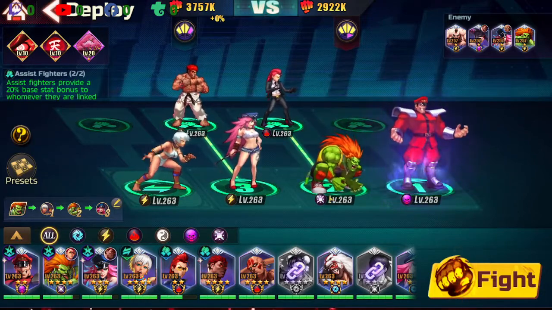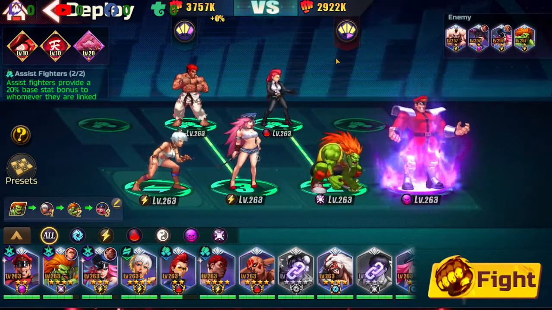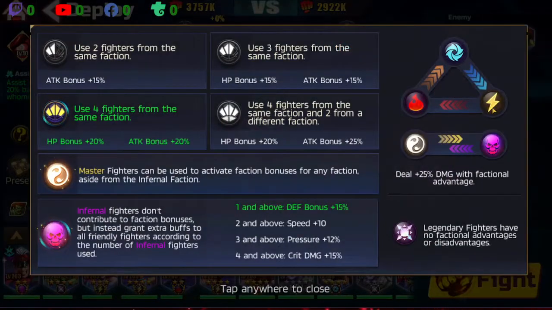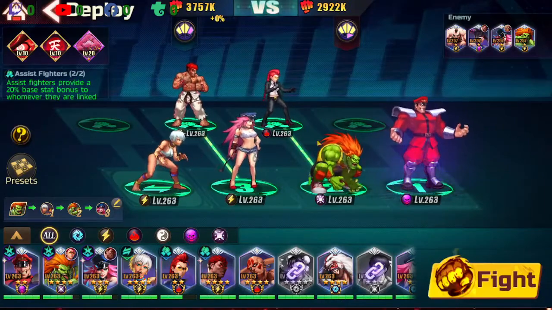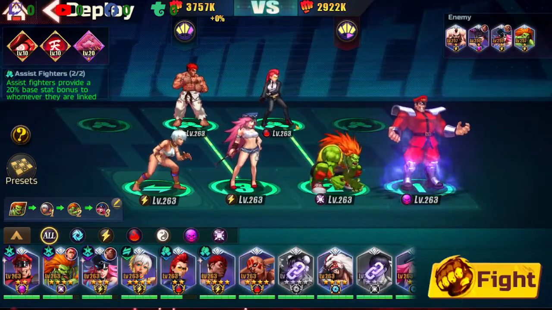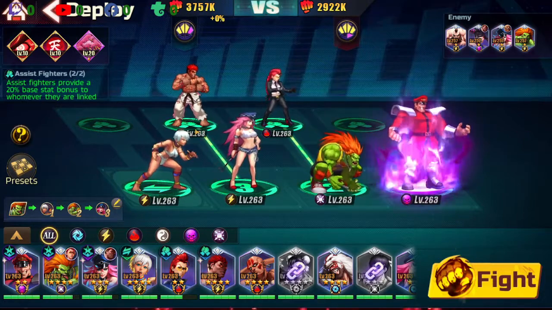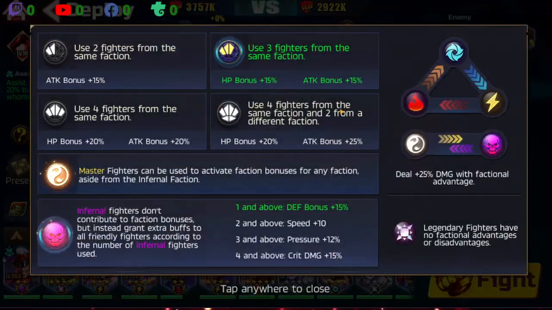All right, so the cool thing that I like about the Fashion Blanca too, even though he has a flaming ability, is he is not really a wind character. So the wind does not affect him because he's not that. He's a legendary fighter, so there's no advantage. I usually like to build teams that have more of the same element, because the more of the same element, the more percentage and the boost bonuses that you want to have.